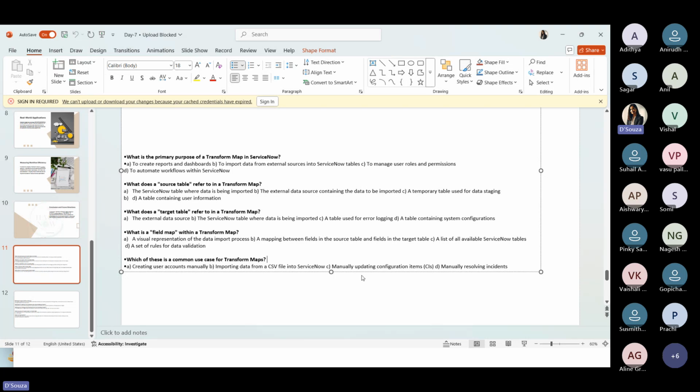Create user accounts, importing data, manually updating configuration items. So no. What is the common use of the transform maps? So we have seen a use case, right? What is that use case? We have seen manually uploading the user records. Okay, yes.